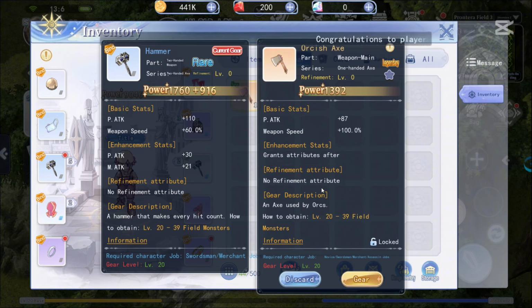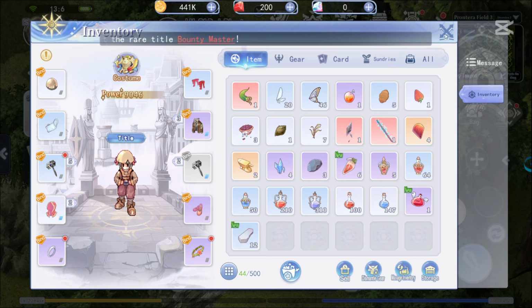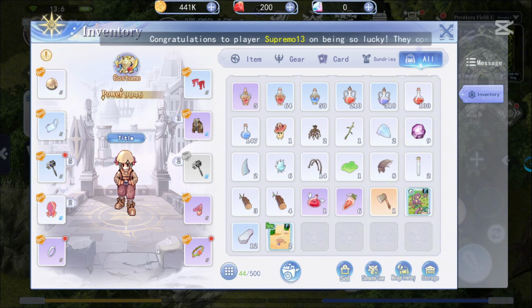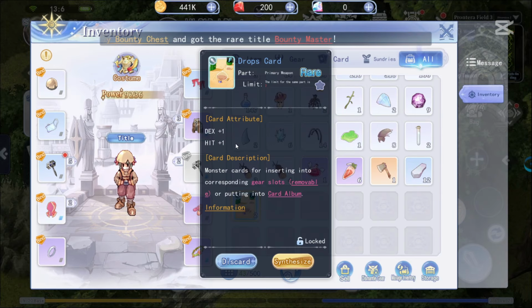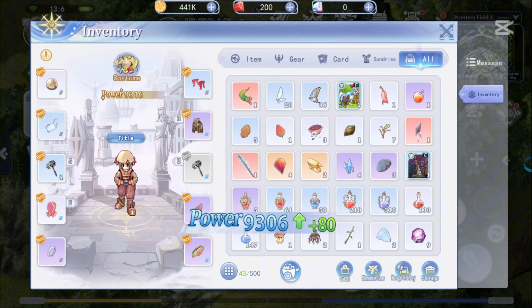You got this one. But this one gave a handy attack speed. The gear cannot be posted in trading once equipped anyway. Oh, nice. This you can sell on trading. I got another card, like yo-yo card. Perfect, bro. Oh, it's better. We're going to use every card. The dex one hit one, so this one I put on weapon. Yeah, I just put it because there's nothing else I can do.